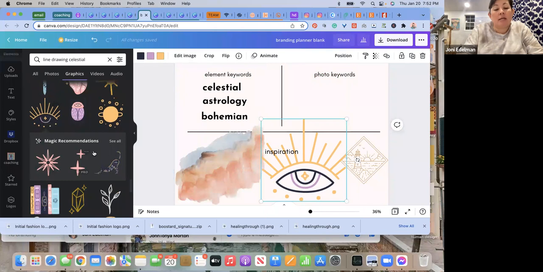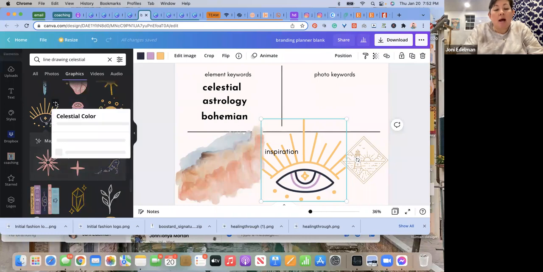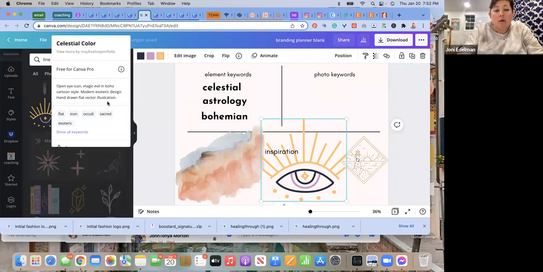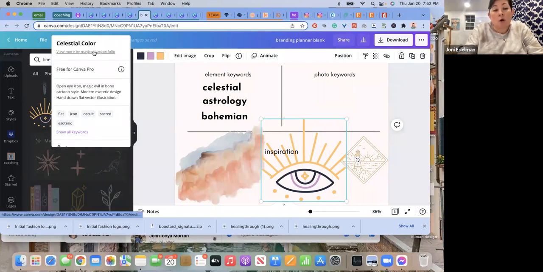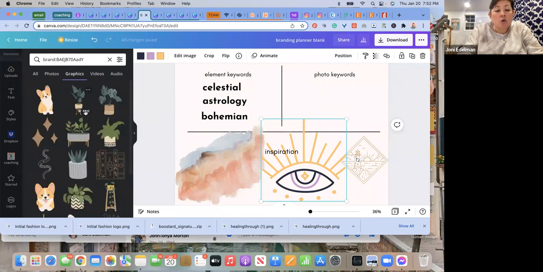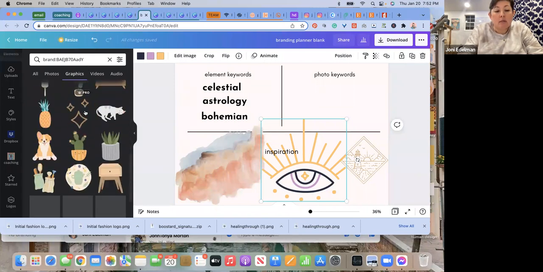They give you magic recommendations, which means these are things that go with this. If you like this, you might like this, right? If you like it, the 3 dots will pop up the description, the keywords associated with it, who made it, a place for you to star it, a place for you to see more like it. So you can click on it, it'll show you other artists. But if you wanted to see this artist's work in particular, because you like the way she draws, you can click on her and it will show you everything she's drawn. Or he.